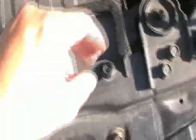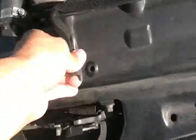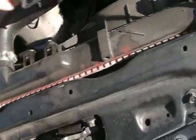Once you get these plastic screws off, it should pry off easily. It should come off no problem. And then just get it out of the way. Or just better, yeah, remove it. It comes off without any fight.